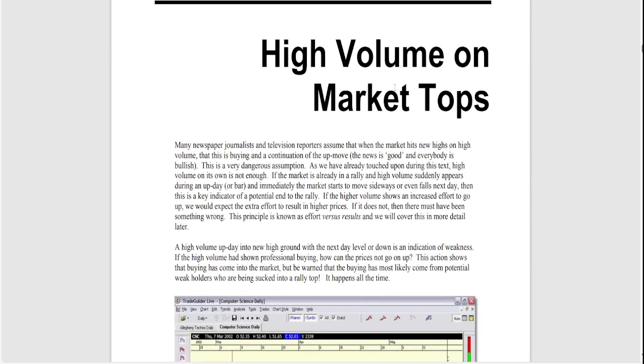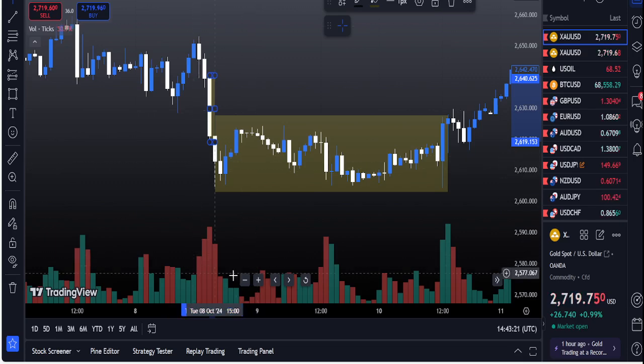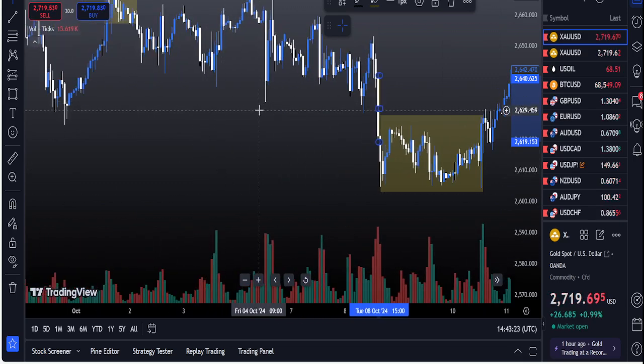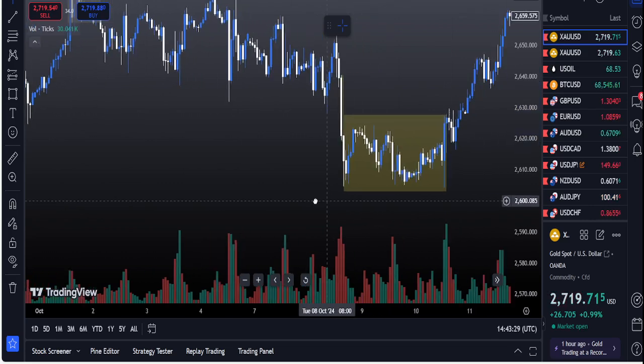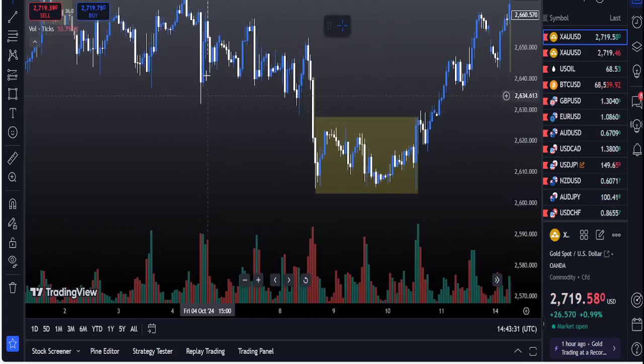High volume on tops. Whenever you look at the market, you will see high volume on tops and high volume on bottoms, because players are active at the extreme levels of the market. Players sell on the high and buy on the low. That's why these volume spikes are at the highs and lows. On tops, players are active and selling; on bottoms, players are active and buying.